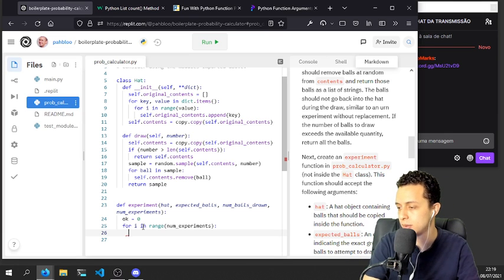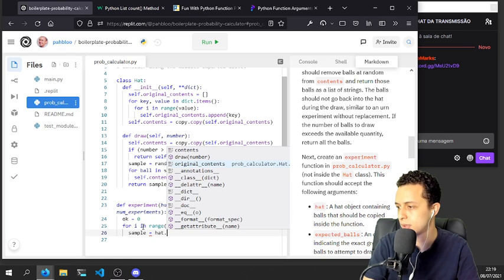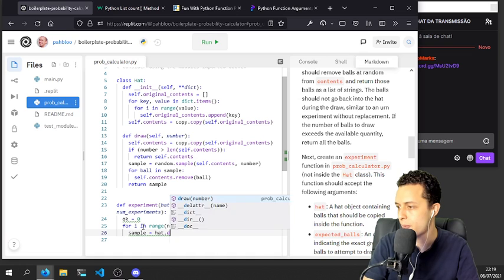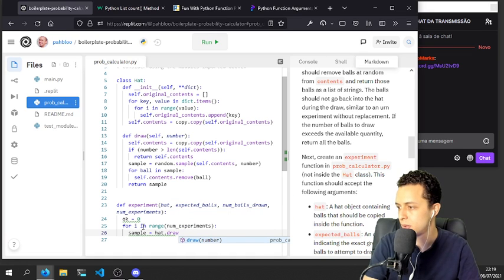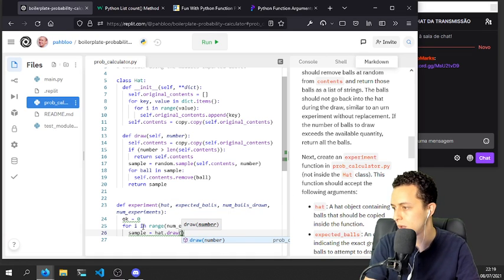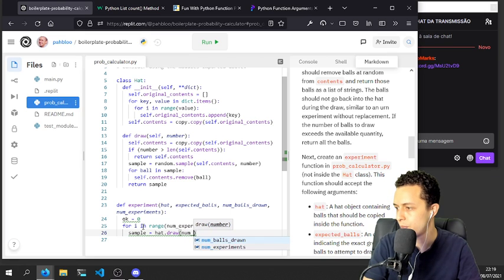We start with sample equals hat.draw num_balls_drawn.